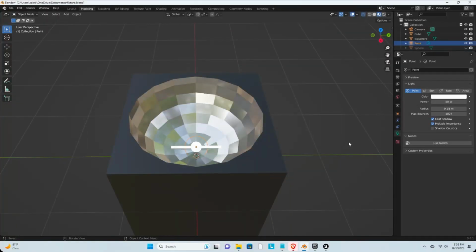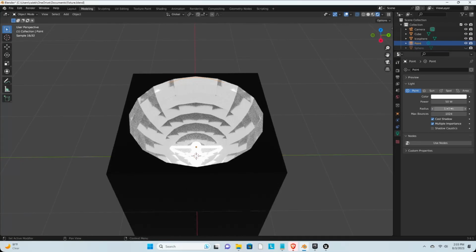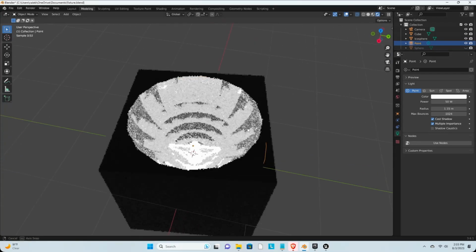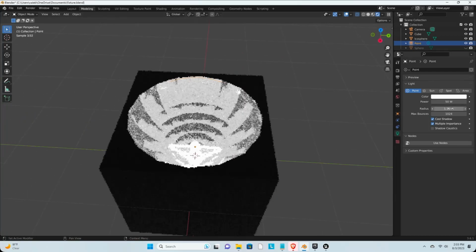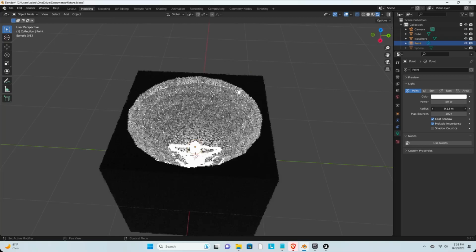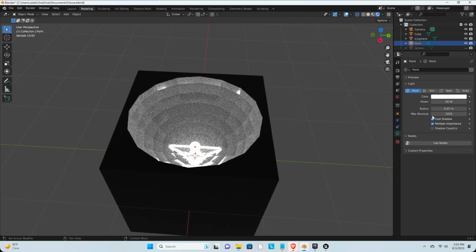I do have to elaborate on this concept a little bit. This radius here does not represent how far out the light goes into the world. What it represents is how large the light source is. So for instance, an arc lamp would actually have a very tiny radius, smaller than the bulb itself.